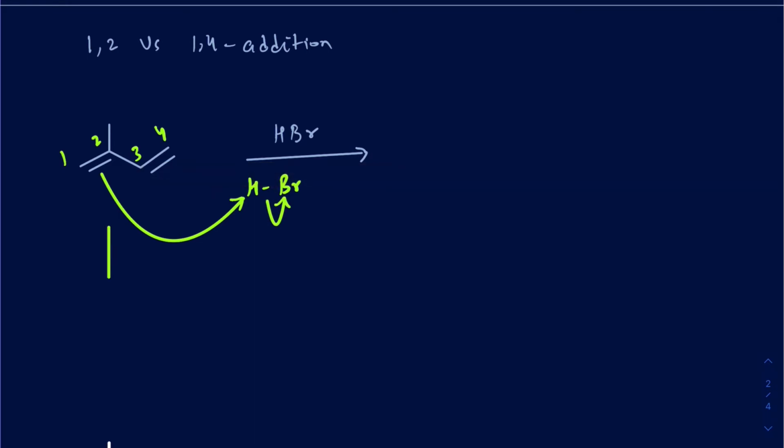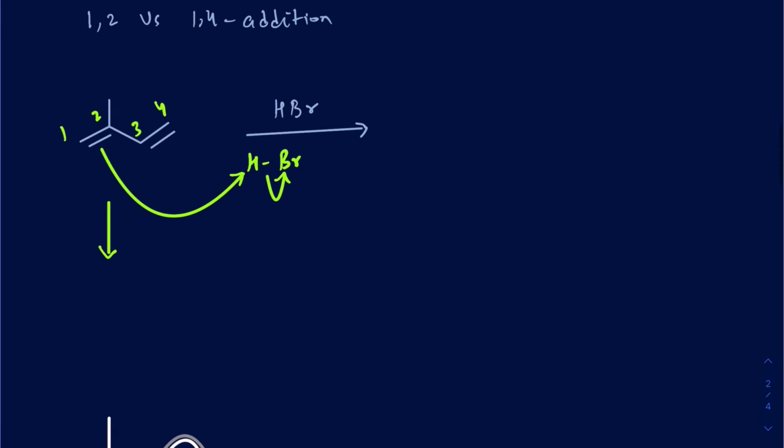And when I use this pi bond to do the proton transfer, where would that proton go? Would that proton go on carbon 1 or carbon 2? So that goes back to Markovnikov's rule. And remember, if it goes onto carbon 1, carbon 2 gets a positive charge. And since carbon 2 gets a positive charge, it does make the most stable carbocation in this particular case because it's going to be tertiary and it's going to be an allylic carbocation. So there's two things going on.